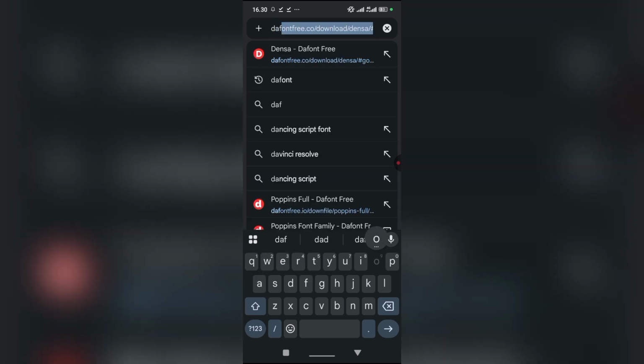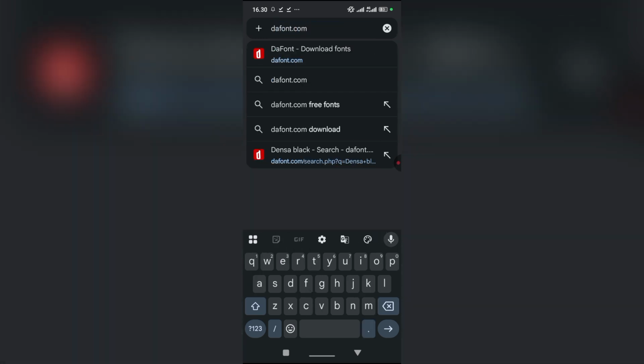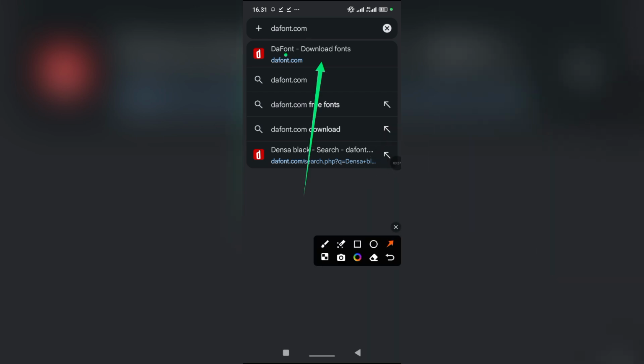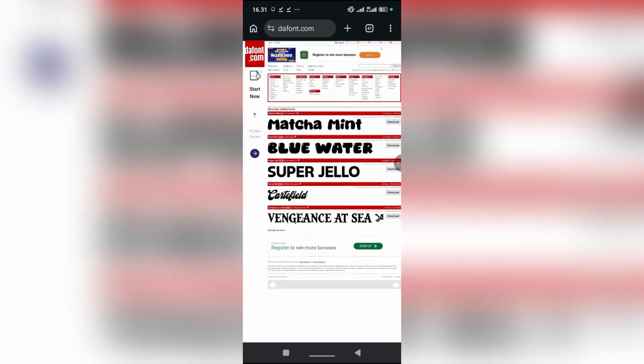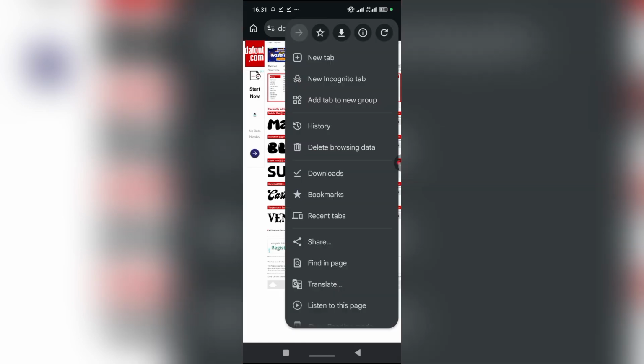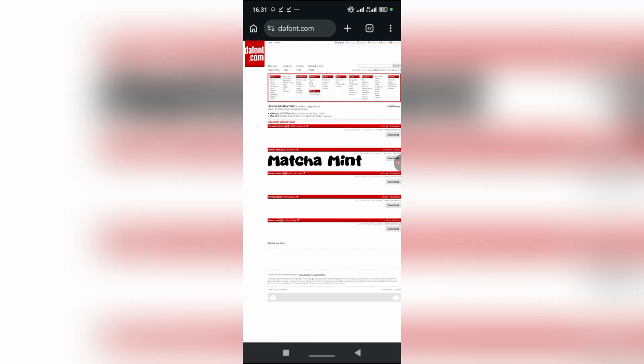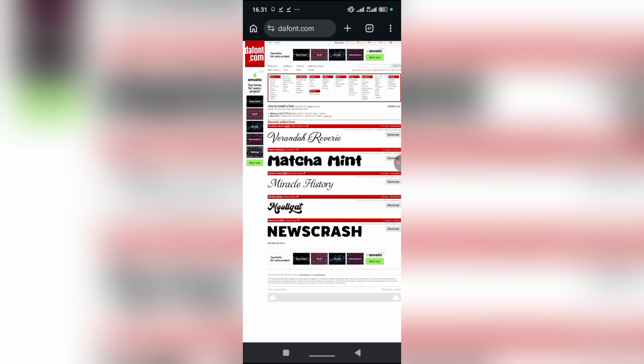Type the font.com, something like that, if I'm not mistaken. You see, it's already giving me the option, so I'll just select the font. This is their site. If you just hover around, it's still loading. This is the site. It's a very popular site, so you find as many fonts as possible. If it's not displaying well, you can change it to desktop mode. Select desktop mode, I think it displays better on desktop mode.